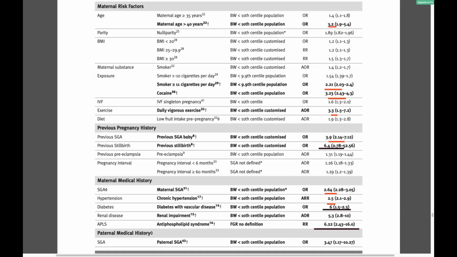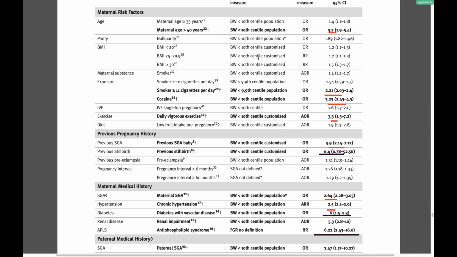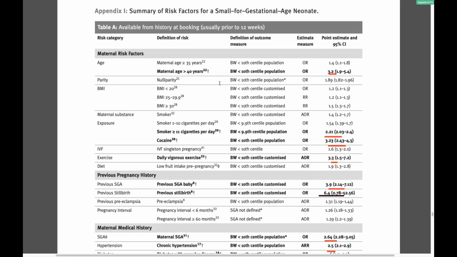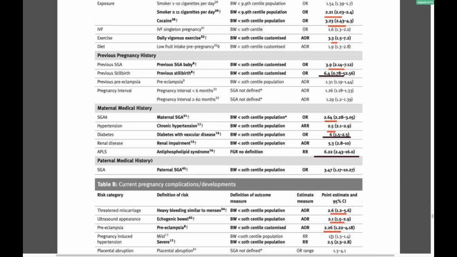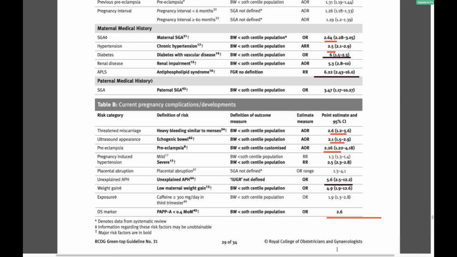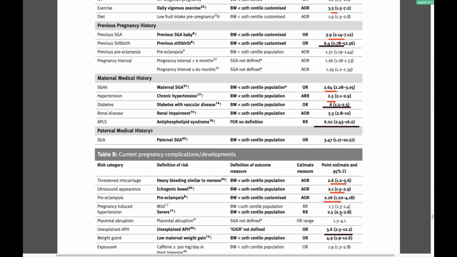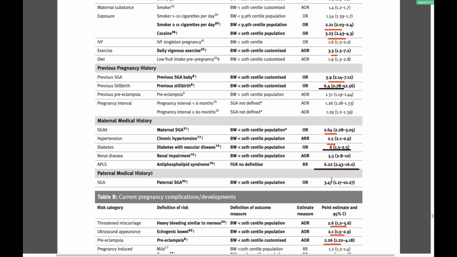Okay, this part also you have to remember. Now you see this table, most people will forget going through this table. This table is important. Why? Now they say if the OR ratio is more than 2, then it becomes a risk factor. So now you see here, I have put the mark here. The more the OR value, the higher is the possibility that the factor would be responsible for SGA.